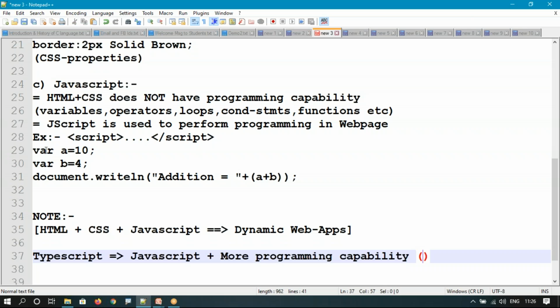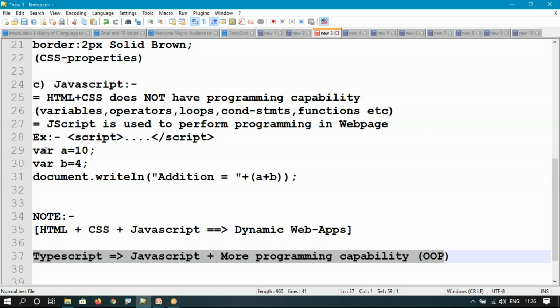Advanced programming capability means we can use object oriented programming. Like we have object oriented programming in Java, .NET, C++ or Python, in the same way we can use object oriented programming using TypeScript.